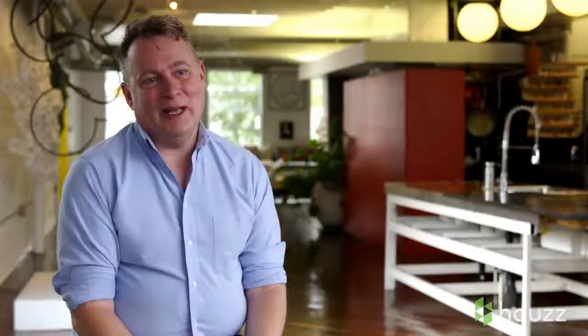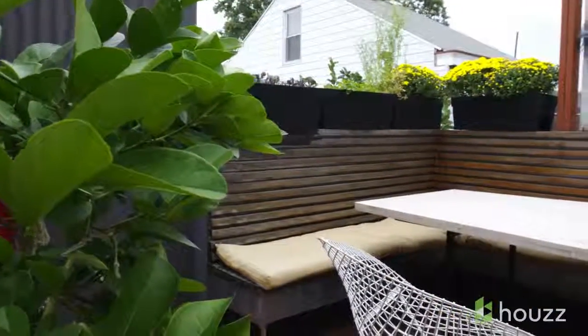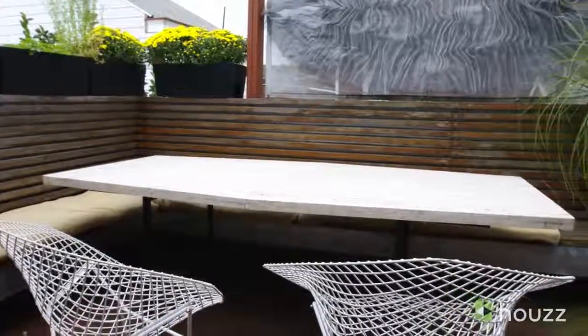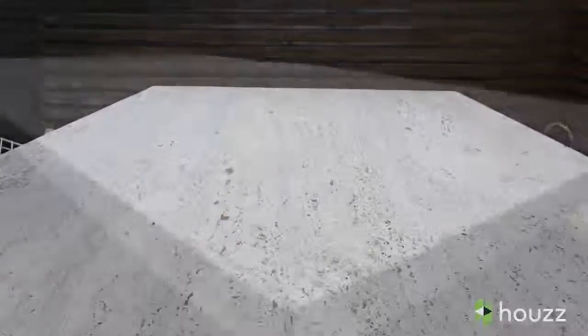We'd always talk about how great it would be to have dinner parties outside, so I wanted a travertine or marble table. Gary found this great marble table on Craigslist, but one of the things I found out is you can find something amazing — and then getting it to your place is another thing. It just weighed a ton; it took four people to get it in. We thought the two of us could pull it up the staircase ourselves, but it made it about halfway and had to sit there for two or three days until we got somebody else to come help get it the rest of the way.